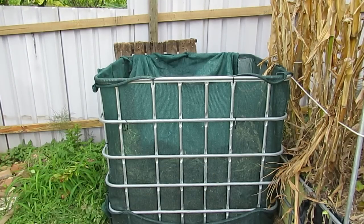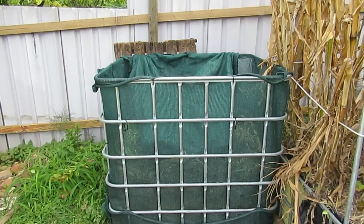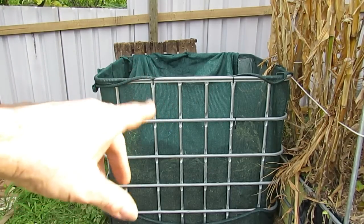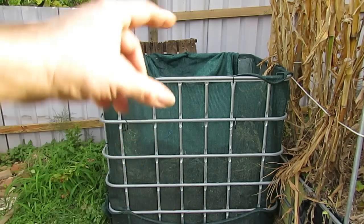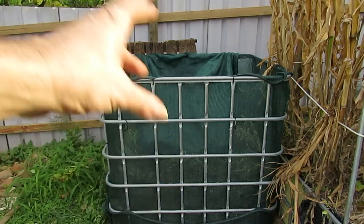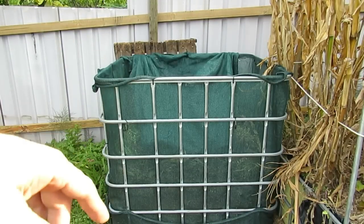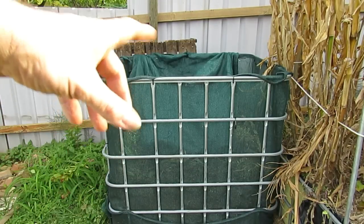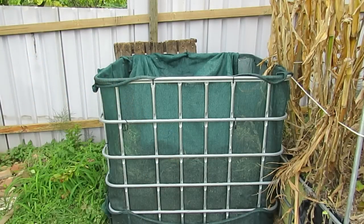So it's really broken down well. I'm actually going to modify the cage a bit but I'll do another clip on that. It's worked fantastically, but as you can see the compost is way down the bottom. So I've got to go in over the top and try to dig it out, or pull the cage off and it'll just spill everywhere. So I'm opting for the first option — I'm just going to try and dig it out from the top using long-handled shovels.